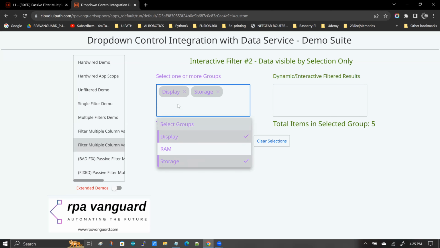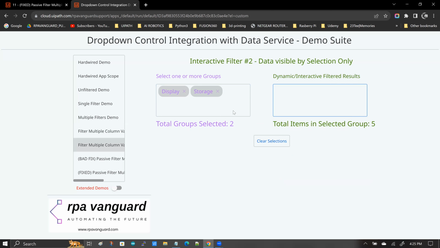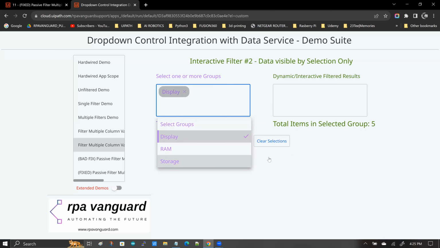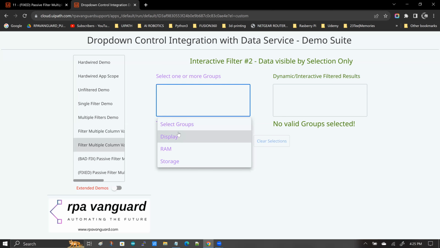And therefore, as the administrator makes those selections, more data will become visible in the right-hand drop-down box, right? But in contrast, if a non-administrator or a regular user has permissions to use this app, then the number of groups that will be visible in this box might be limited by the role that user has been assigned to.